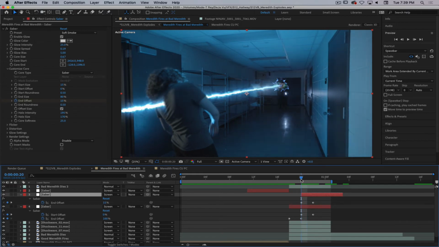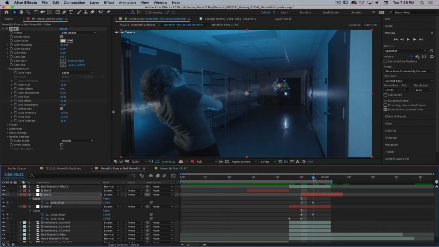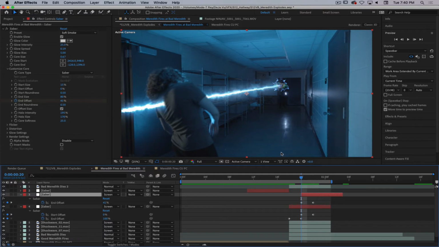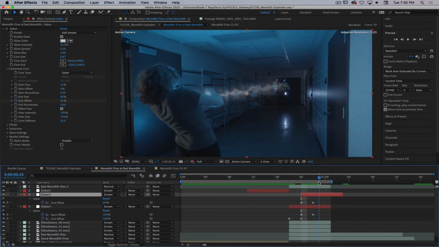I almost want it to just be like a trail on the end of it, so I'm going to change the end offset here a little bit, so that we really only see the smoke before or after. And I want the smoke to draw on too. It's almost like it's coming on. Cool.